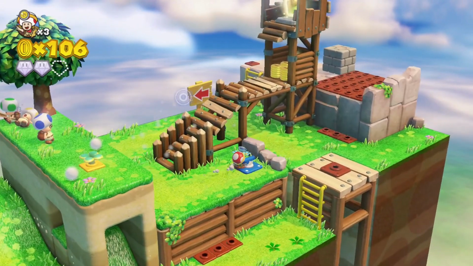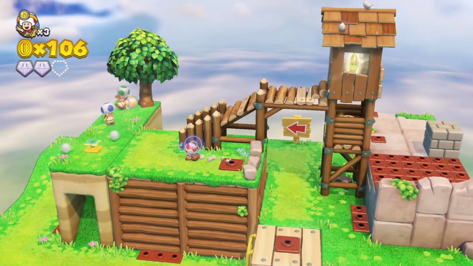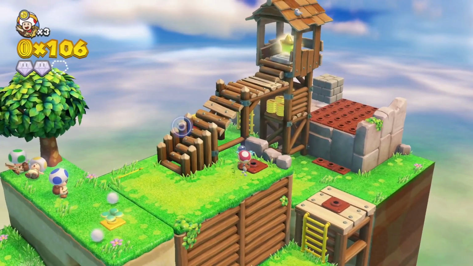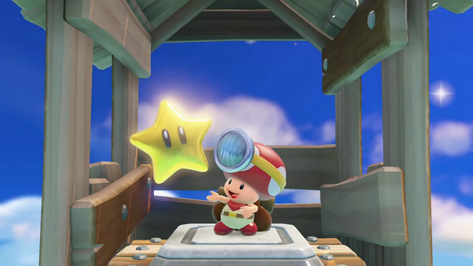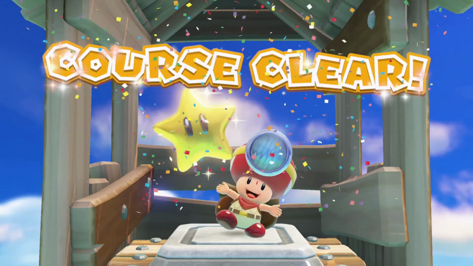What's this do? Oh, wait, can we put it back? Oh, wait. Oh, no, we missed the coins. All right, well, we learned a lesson. Get everything before you do anything. And there's the last star. Course clear.